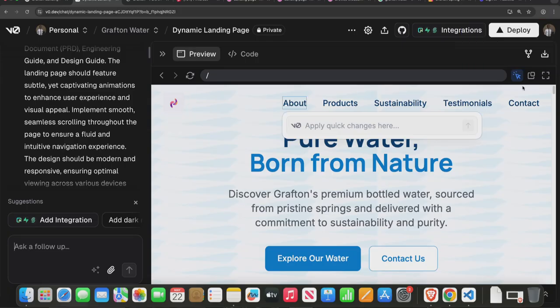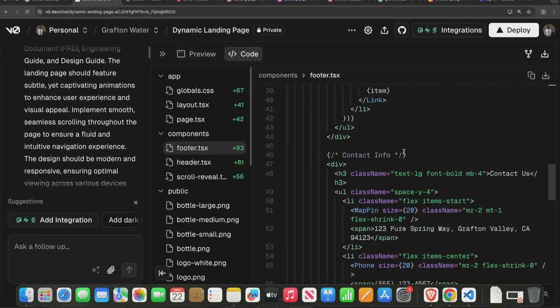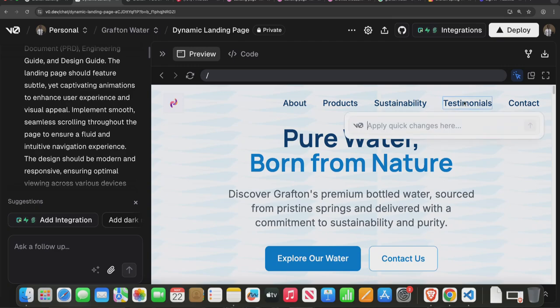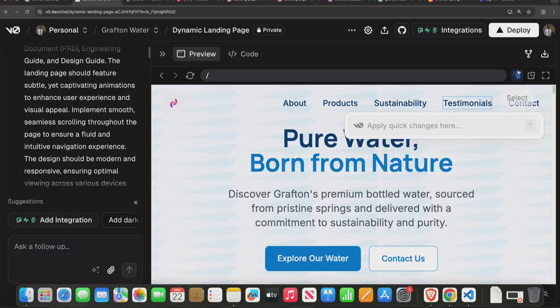And if you are experienced enough, you can just open the code and manually edit the code. So you have three options: the chat, select, or if you are experienced enough, you open the code and tweak what you want. Clear? Okay.